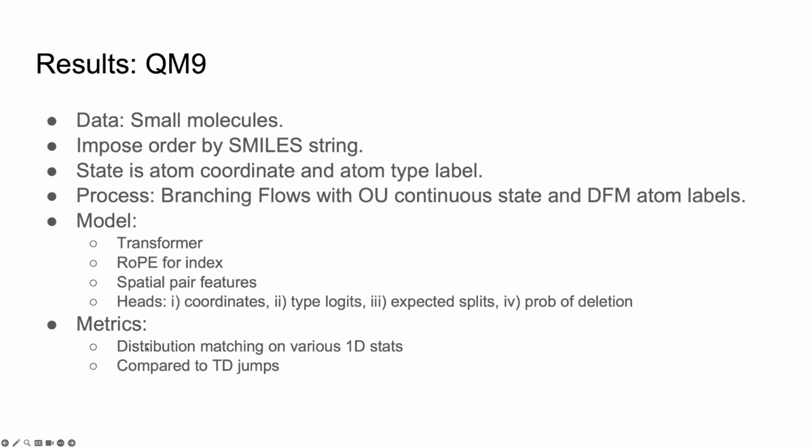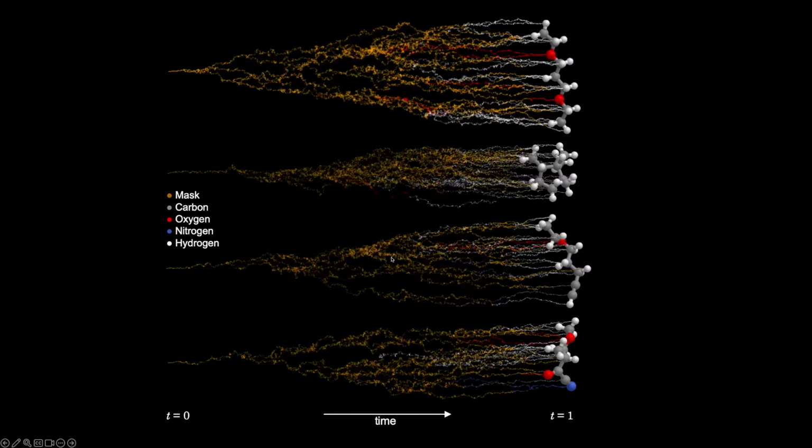And we're interested in how well it learns distributions. So what we do is we take the data and we look at one-dimensional statistics of the data distribution. We compare our samples to that, and we compared this to trans-dimensional jumps. We just reran their model, we didn't retrain it or anything, just using their pre-trained model because it was on the same problem. And the other nice thing about these is if you space out the samples, you can also see the tree-like structure in the generative process.